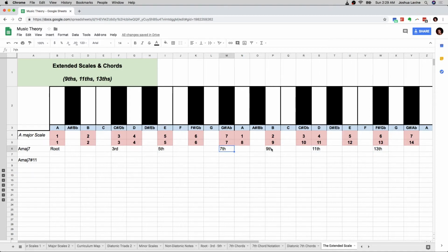From the 7th, I went a third, and I got to the 9th. From the 9th, I went another third, I got to the 11th. And from the 11th, I went another third, and I got myself to the 13th. All right, cool. So let's clean this up a little bit. The 8, do I ever care about the 8? Like, would I ever say, hey, Josh, play the 8th?